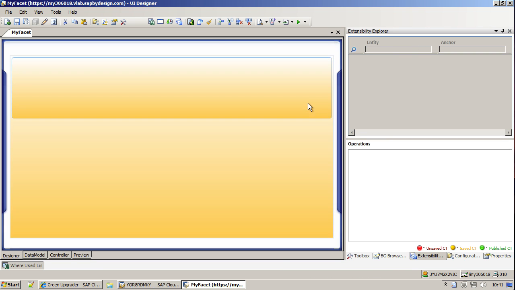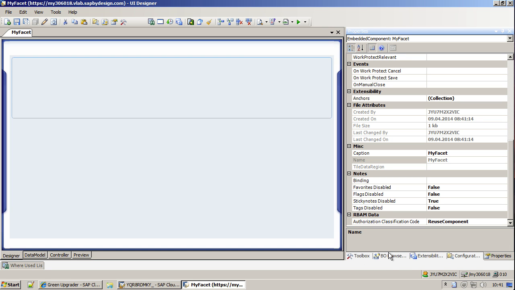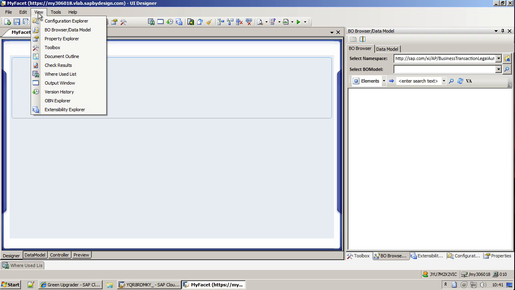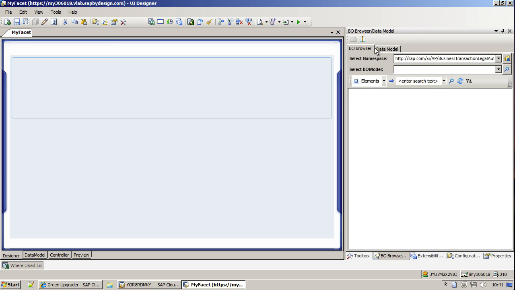Here we have an empty facet, and the first thing we do is we add the fields from the business object browser. If you don't have the business object browser down here, you can find it in the View menu.